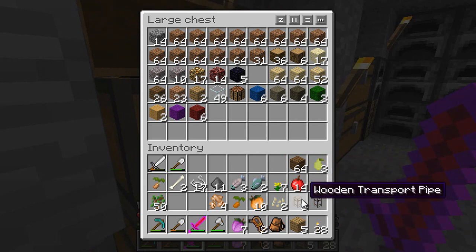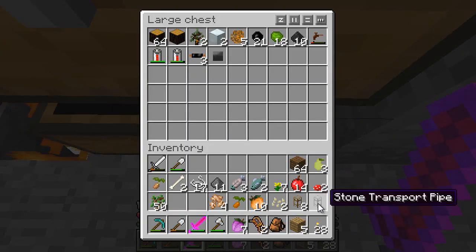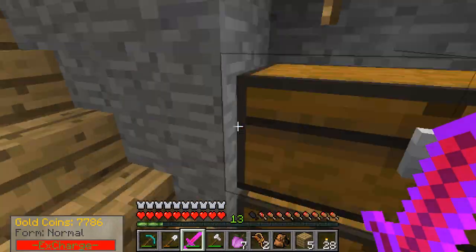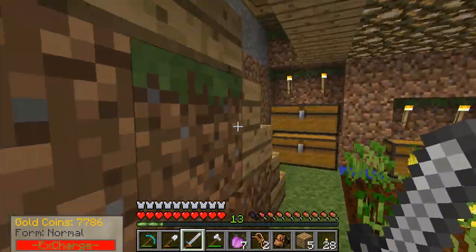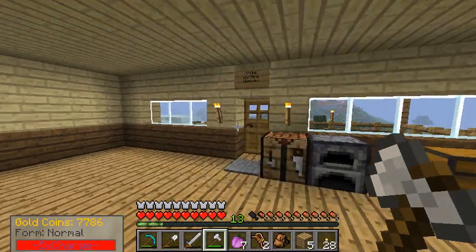Pipes, I'll store the pipes in here. No, this is not the pipe section. The stuff that, like, IndustrialCraft and BuildCraft, I'll just put all that in there. Where's my Norman broadsword? I'm taking you with me. You need to be replaced with this for now. This is a very good sword, and I need it. Okay.